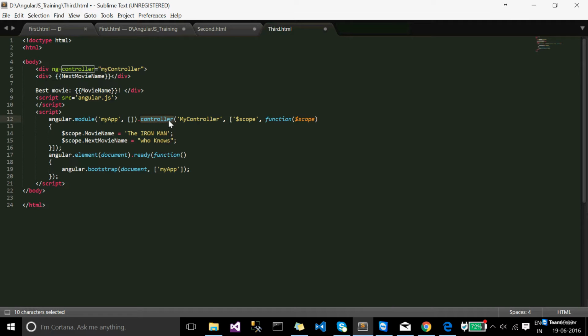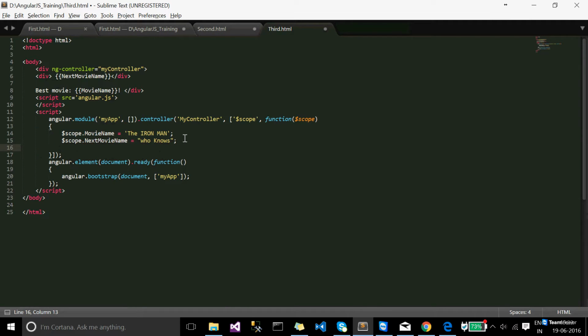So whenever you say your module dot controller, and then your controller name, my controller, you pass your dollar scope and the function you write. From this location to this, you can do anything with this object. Whenever you add that controller to the element, the variable inside will behave the same as in the controller.